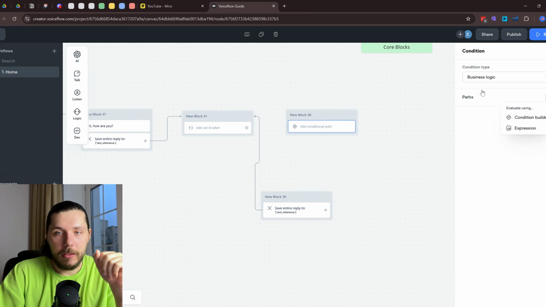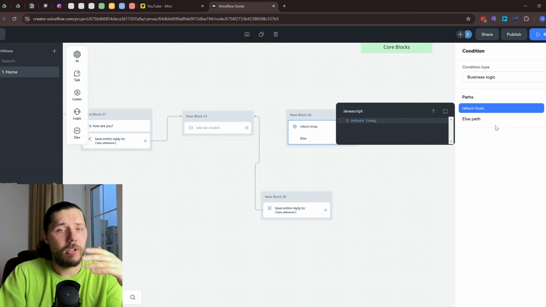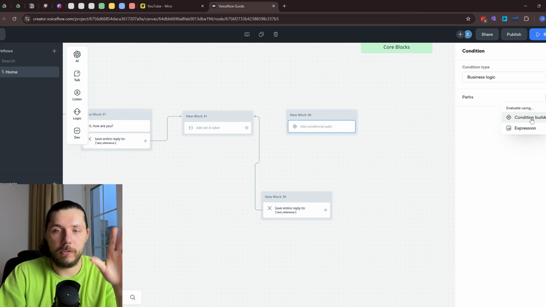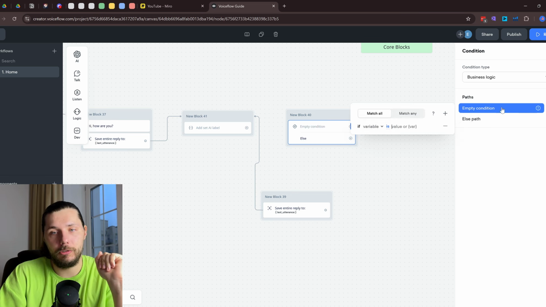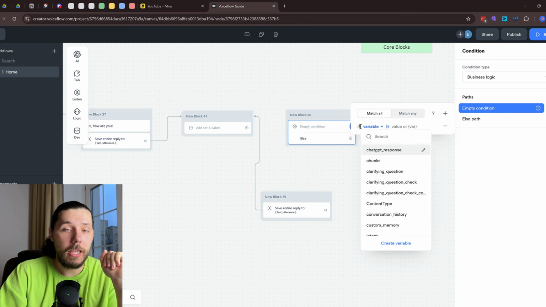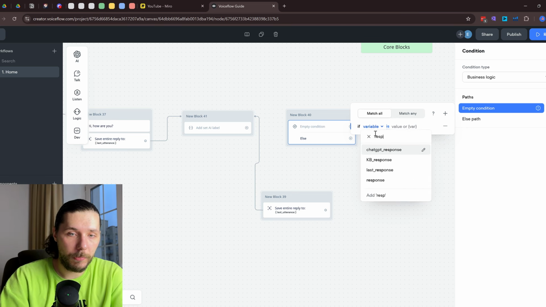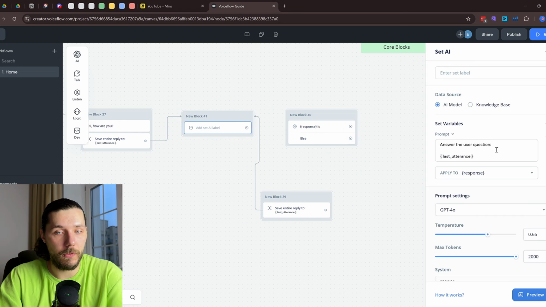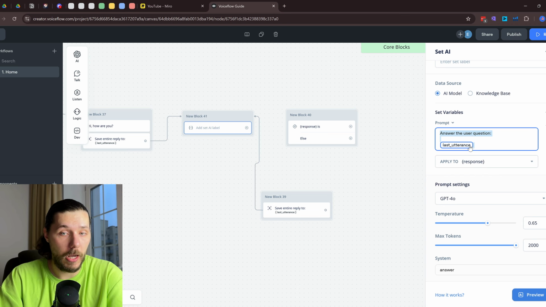So we'll set the business logic and we'll create the path. We can do the expression. If you're a developer, you'll understand what it means, but again, we can just keep it simple and do the condition step. So if our response variable that was generated here, right? If you remember, we asked AI to generate the response and we saved the response into the variable.